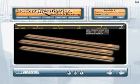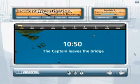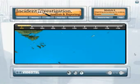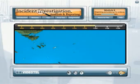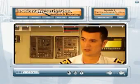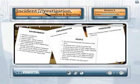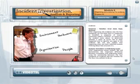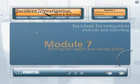organizing and analyzing the evidence. Once the evidence has been collected, it is important to organize the evidence into categories. This module shows that it is important to establish a sequence of events, or a timeline, to reveal how the incident came about and determine whether a chain of errors led to what happened. After organisation comes analysis. The module demonstrates the important difference between immediate and underlying causes, and the relationship of our 4 categories of evidence.